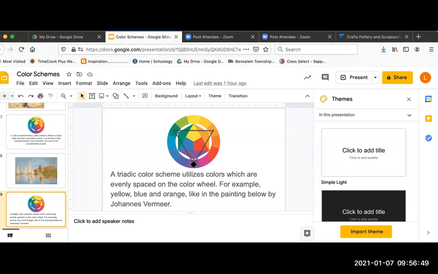So if you pick this purple, you count over four, then you get a green, you count over four, you get this orange, and then your four more would be back to the purple. Okay? And it doesn't have to be these. Your triangle could start here at the blue. It doesn't have to be this particular triangle. You can move that triangle around.